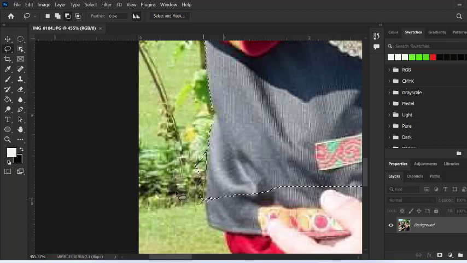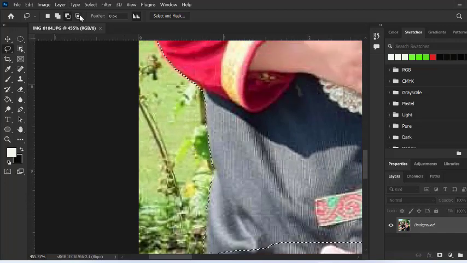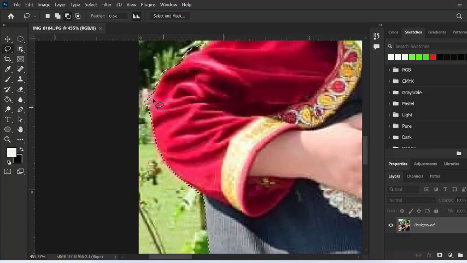Just go, because it is already pressed, I don't need to press Alt. This one is minus, this one is intersection. This is minus, this is plus, and this is simple selection. And you zoom properly and do it. Sometimes something is missed out, then you press the Shift or you press the add.